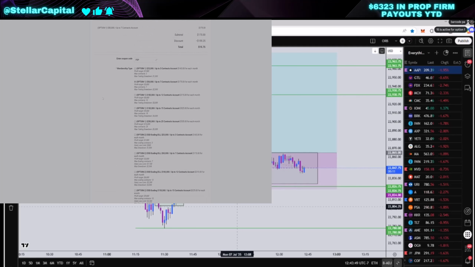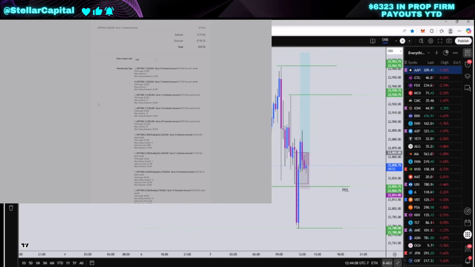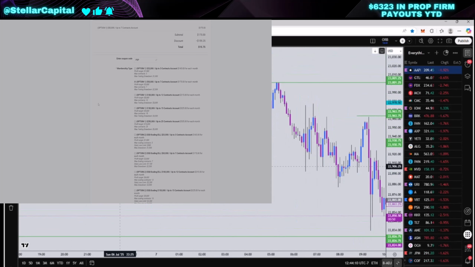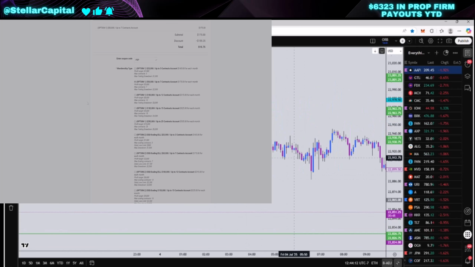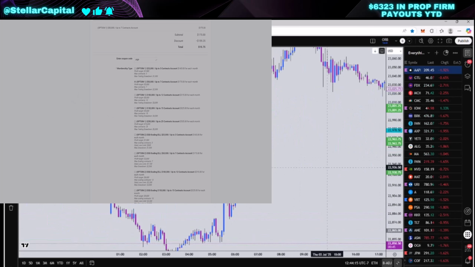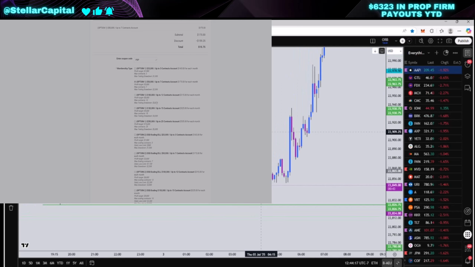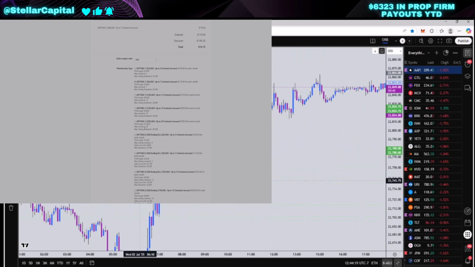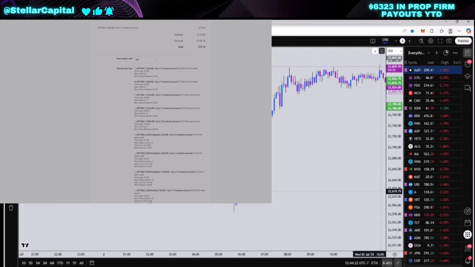When using ORB, how do you manage the real-time trailing drawdown on prop firms? I don't think about it. My whole key with trailing drawdown, in my opinion, intraday trailing drawdown, is don't get greedy. It's as simple as that. Take your profits when you have them. And I don't mean take stupid little profits. I mean take profits at key levels where you know you have possibilities of reversals, and don't get greedy.